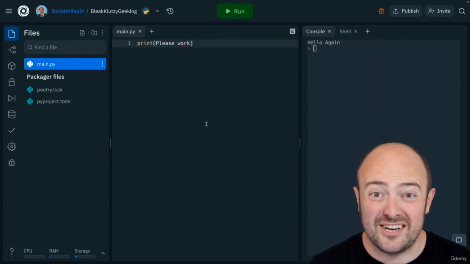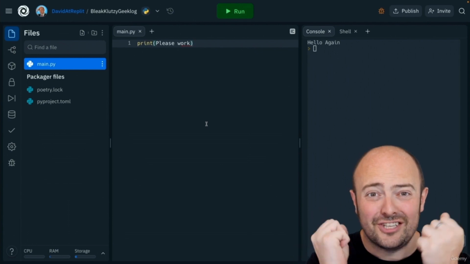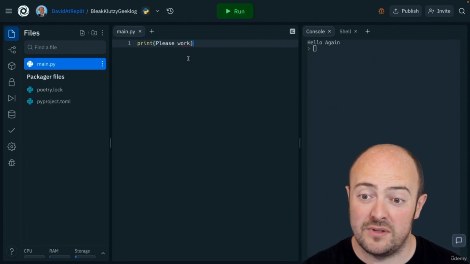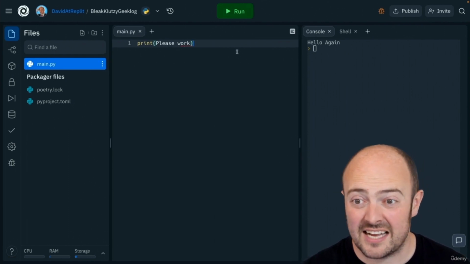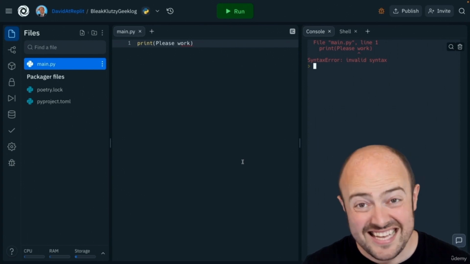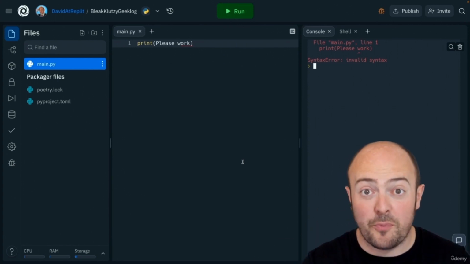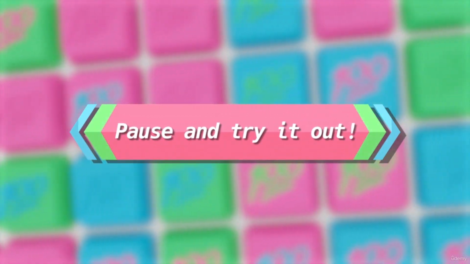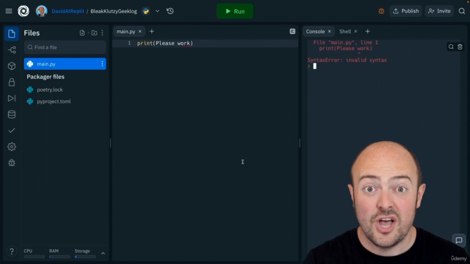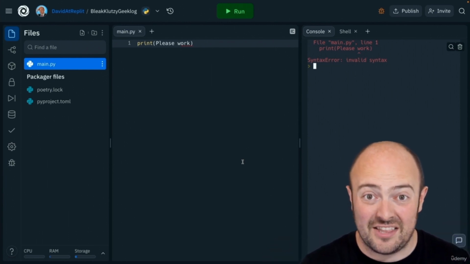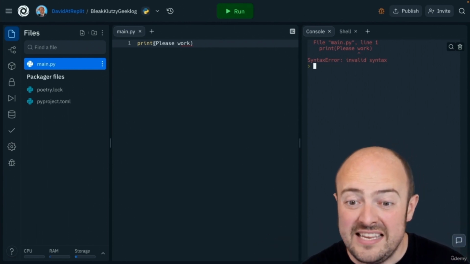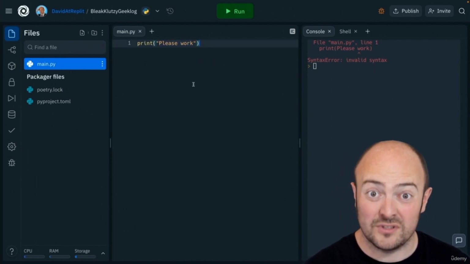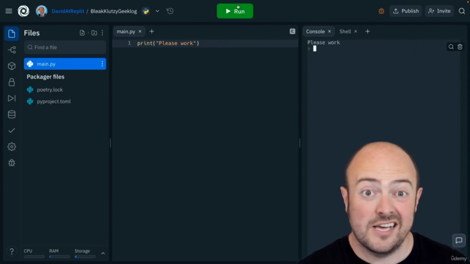What about this? You're at your lowest ebb and you've demanded that the computer just works. Please, just work. Well again, Replit's trying to provide us with some suggestions, in this case, invalid syntax. Let's run it and see what it's actually saying. The same error, invalid syntax, but can you spot what's wrong? Have a look. Yes, we haven't put our text in quotes. Without quotes, we are basically telling the computer to print something that doesn't exist. We need the quotes around the text to tell the computer that it is text that we want it to print. Click run, and it actually works.